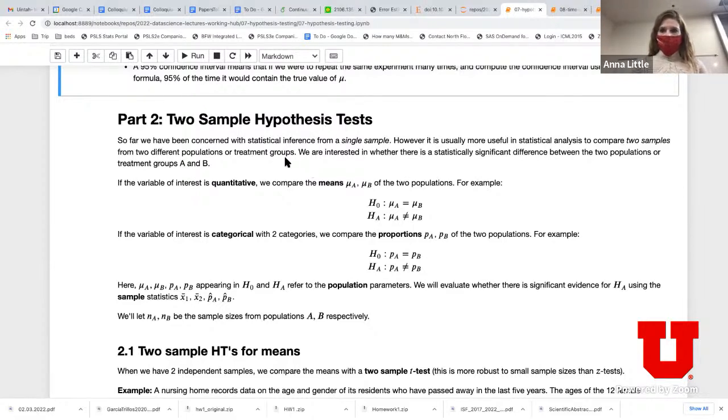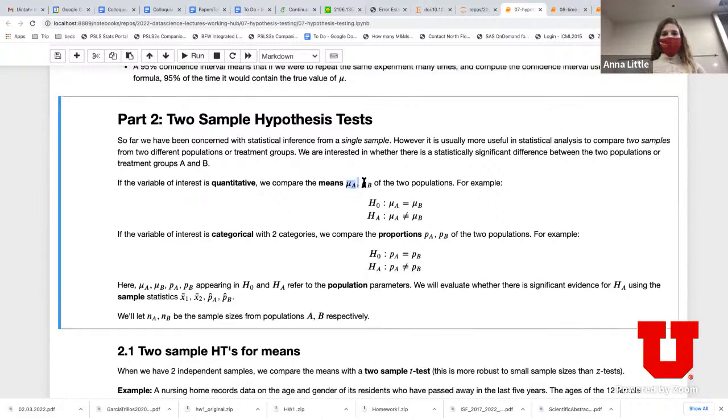Okay, and so let's say these 2 populations, we're going to call them A and B. If your variable is quantitative, you're generally interested in comparing the means. That's the most classic thing to do. So let's say we have mu A, the mean for population A, and mu B, the mean for population B. Then we would set up our null hypothesis as mu A equals mu B, and our alternate hypothesis as they are not equal.